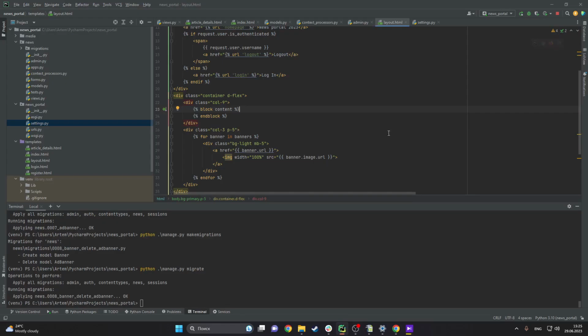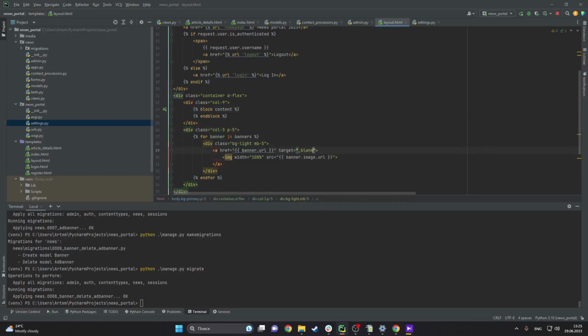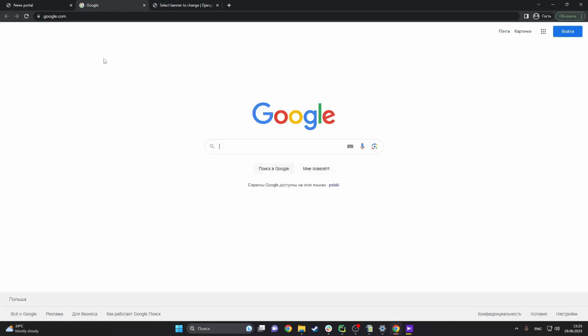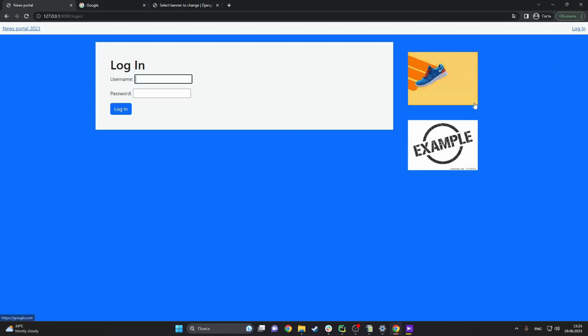Going back and adding to the link the target blank to have the link opened in the new tab. And if we try to go to our login page, we will have the banners here.